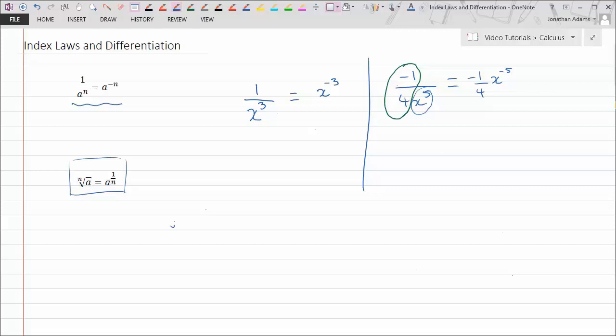If I gave you this, okay, the square root of x, this rule says that we can rewrite this as x to the power of 1 on whatever number is out the front of the square root. Now, when you don't have a number there, we're assuming it's a square root, so it's a 1 on 2. Okay, so the square root of x can be rewritten as x to the power of 1/2. Similarly, if I had the cube root of x, I could write that as x to the power of 1/3.